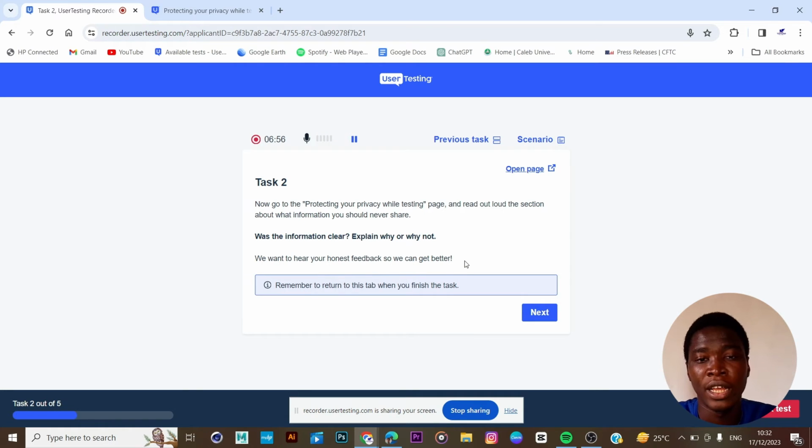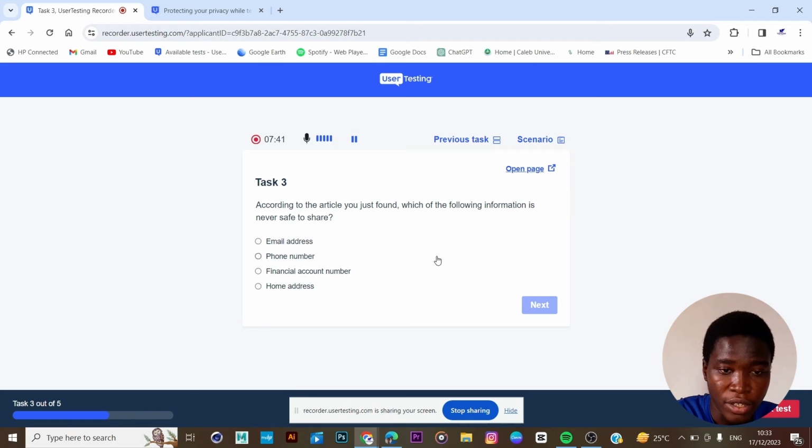All right, so the information is clear because they are just like other things. I've already had some experience with other online platforms, like UserTesting, and it makes it easy for me to remember, because information like credit card number, car loans, and all of that is very simple and very easy for me to memorize and to keep in mind while experiencing user testing, right? So yes, that's why it's very easy for me to understand, because it's basic, daily things that I used to see on the internet. So it's very easy for me to remember.